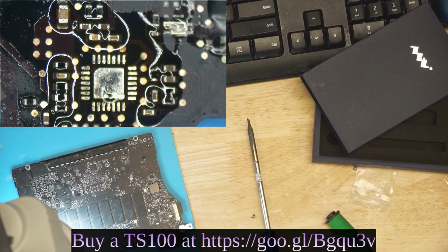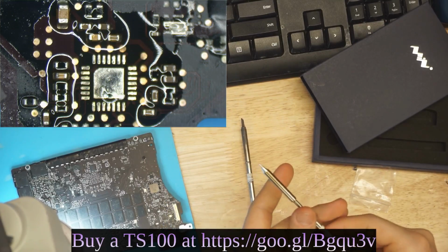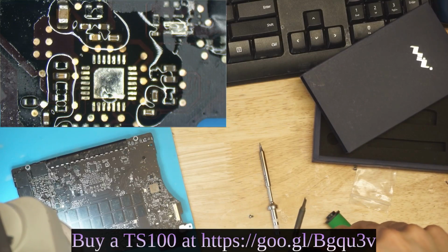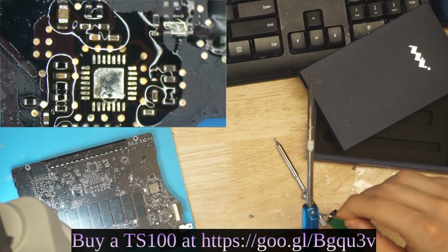So if you look at the tip that came with the station, it's this long. If you look at the tip for the Hakko, oh, screw it in.